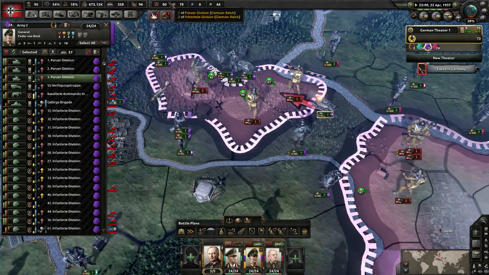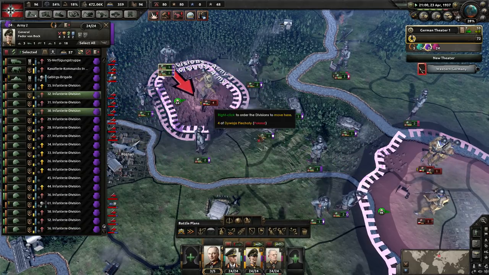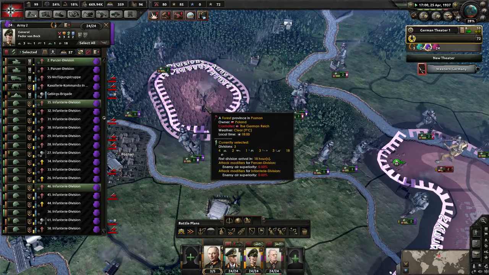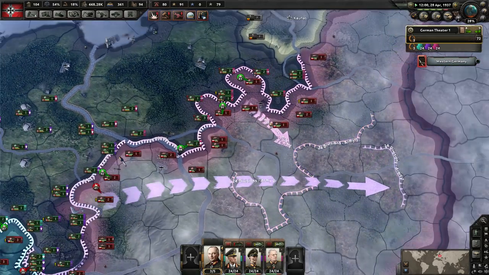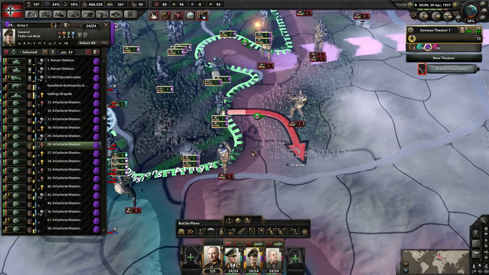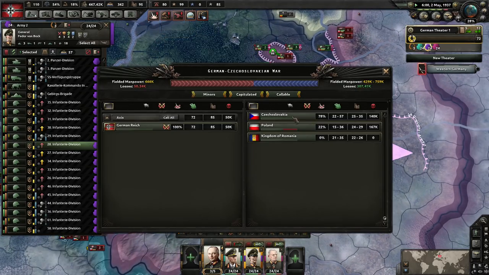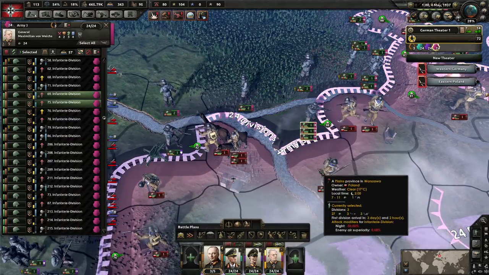Oh, we have another encirclement possibility. Nice. Alright, there you go. So all we need to do is grab Krakow now, and I think that is a win. I think at this point, when they've lost Danzig and Warsaw, they're almost beaten. Is Warsaw? Oh, it hasn't actually fallen. Okay.